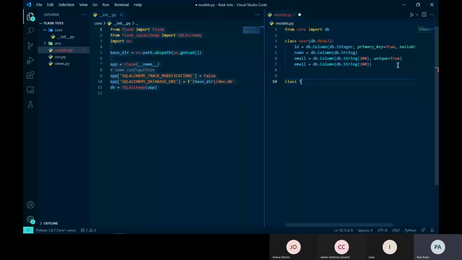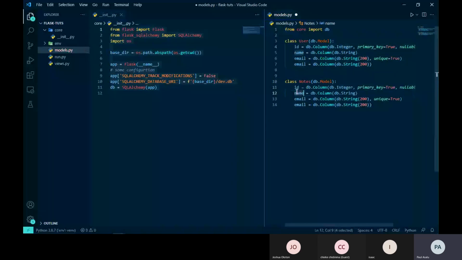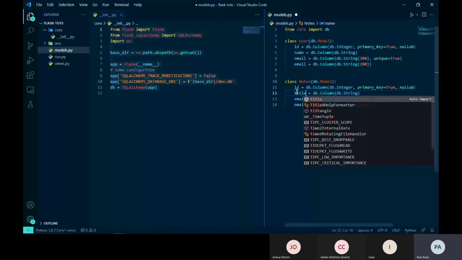Now the Note db.Model. Let's just copy all of this stuff. Title and body.